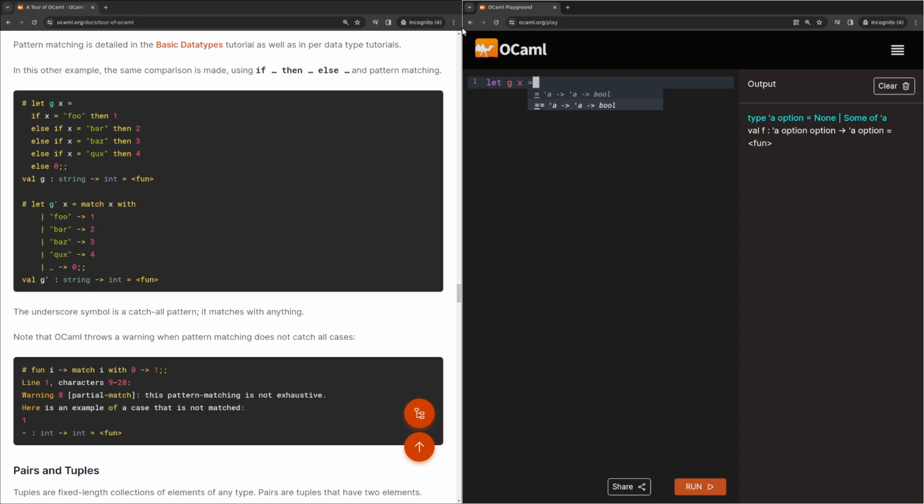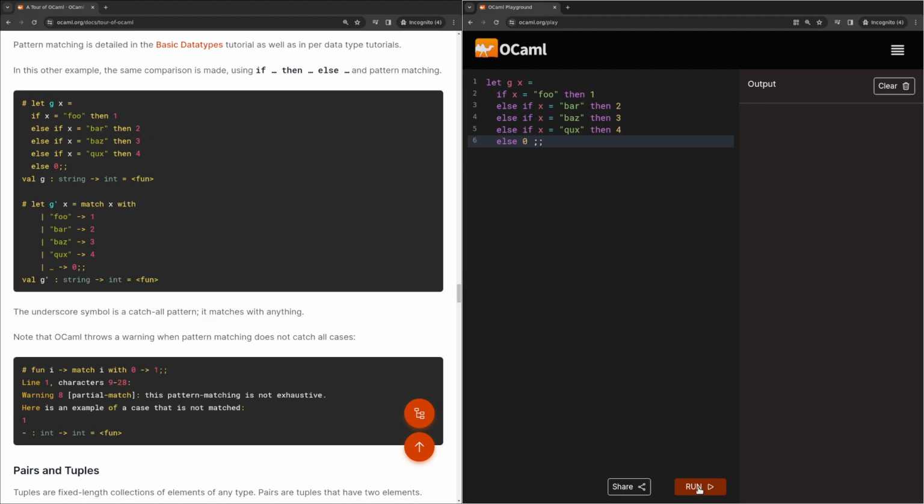So let g of x is equal to, so coming from other programming paradigms, you might be tempted to use if then else constructs, but let's try to use as much of pattern matching as possible when we write OCaml applications. And then we have the else clause, and let's just check if we've not made any typos.